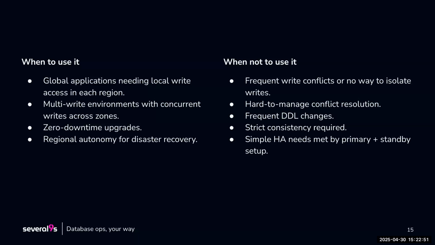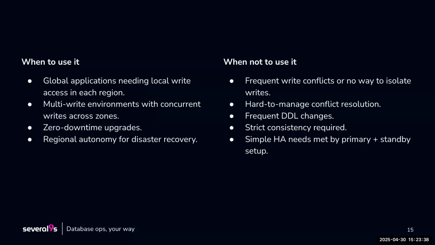Now, when not to use it, in case the same rows or tables are modified concurrently across regions, and if you cannot isolate writes, this is a problem for logical replication. Then, in case conflict detection and resolution are difficult or risky for your system, sometimes it's hard to manage it from the application. So in that case, it's not recommended to use it until you have a way to handle these conflicts.